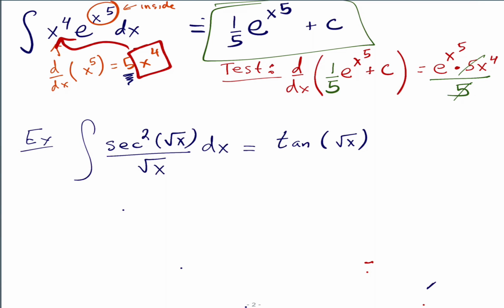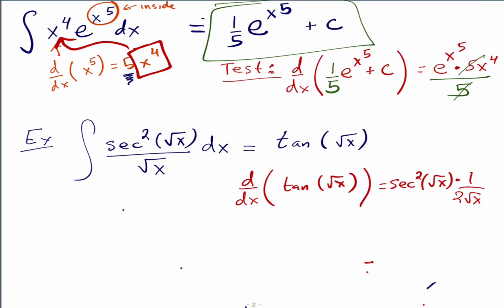Okay, so let's just kind of start off there and get the derivative of tangent of square root of x, and then we can put in any constants if we need them, right? So here, what would I have? I would have the derivative of this is secant squared of root x times 1 over 2 root x, right? Okay, now is that right or wrong? Is it right, almost right, or wrong, wrong? Almost right, right? What is it off by?